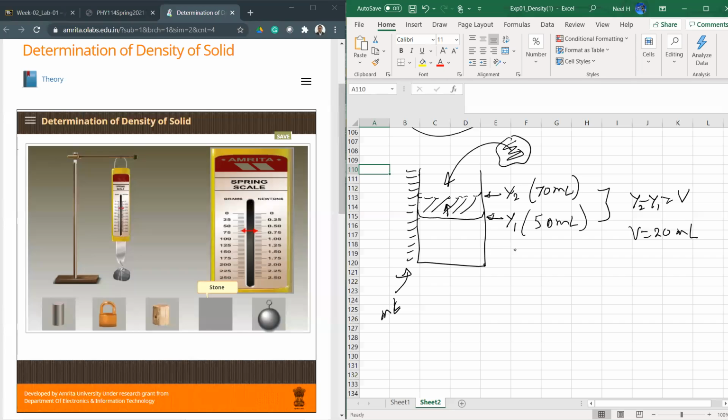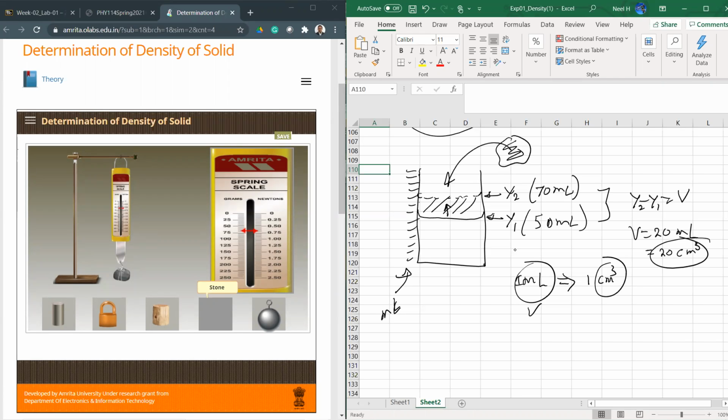One other important thing: the milliliter is not an SI unit, so we need the SI unit. The conversion is that each 1 milliliter is equal to 1 centimeter cubed. This is our SI unit. In the simulator we're going to read in milliliters, however the conversion is direct. Technically, I can just write this value directly as 20 cubic centimeters. We don't need to do any other calculation to get the SI units.